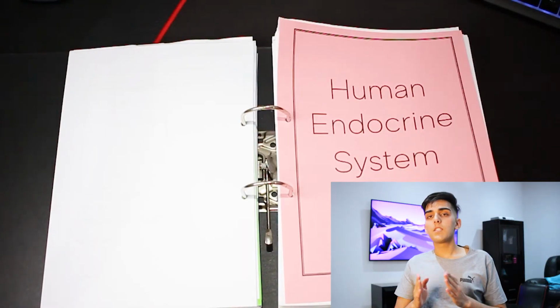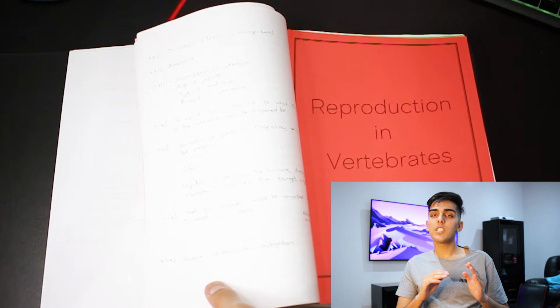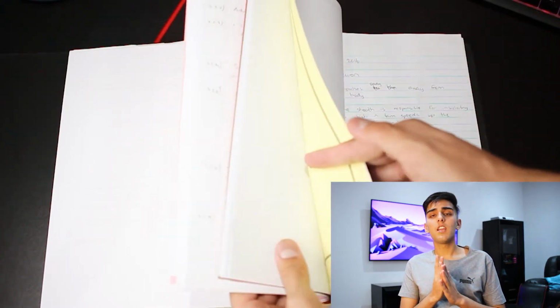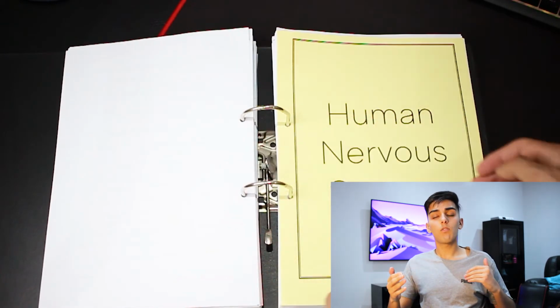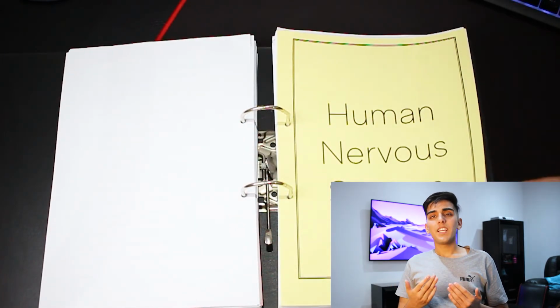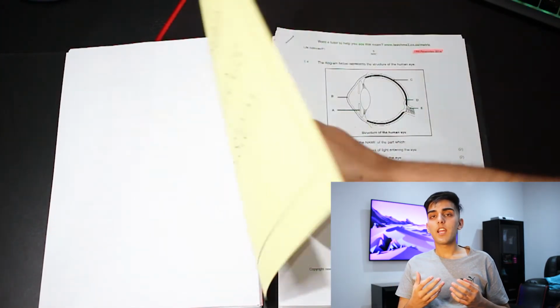What I want you to do with these past papers that you've printed out is break them down into their individual sections. So I'm going to use biology to explain this. I have a full past paper here, and I'm going to completely take it apart, take out the staple. You know that these specific questions relate to a certain subject, and you just keep them all together. So if you're going to study the human nervous system today, you have all those specific questions from all of the years, which makes it so much easier when you actually want to get into the studying process itself.